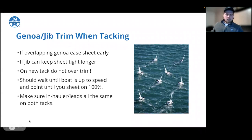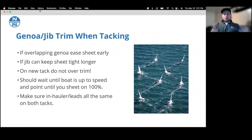The same idea applies with the inhauler, as I was referring to before, to the angle compared to the center line of the boat. You want to make sure that angle is the same side to side.